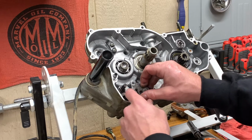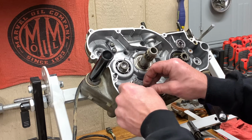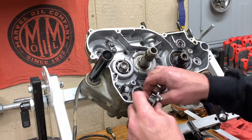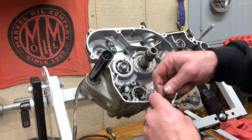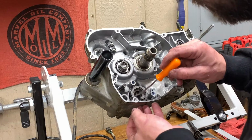Be careful with this. It's got little paws on it or something that might come flying out if we're not careful. Ah, and there we go. They did. They definitely did. So these little guys go in here, and these little springs down here. That's okay. We can put that back together. That's easy.